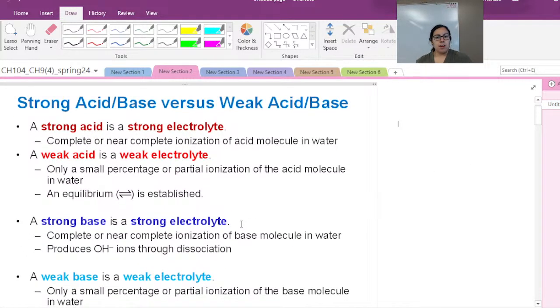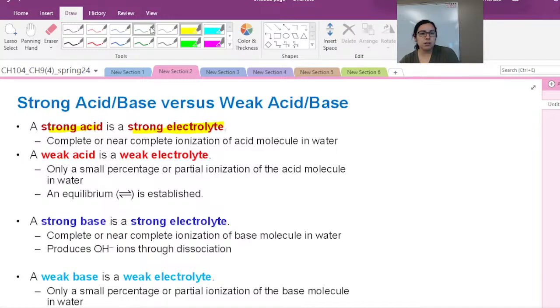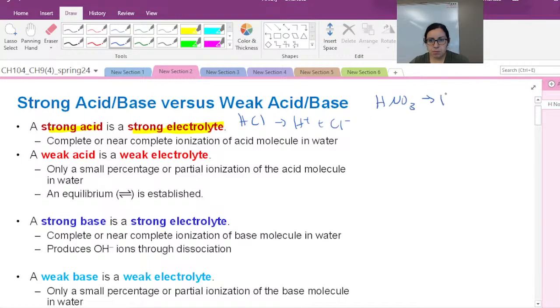Again, I feel like we've been saying this a lot, but we'll say it again. A strong acid is a strong electrolyte, and it has nothing to do with how dangerous it is. It's just how much it dissociates. I'll bring up our HCl again. It fully dissociates, or nitric acid, both of those are great examples. For those, I usually use a single-headed arrow to show complete dissociation, so it's not going to reform nitric acid in solution.